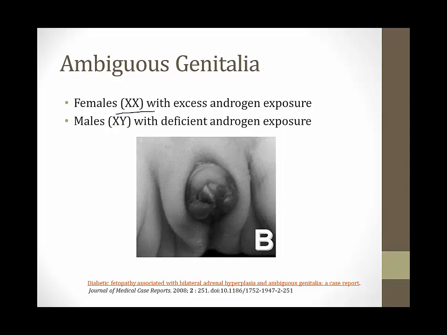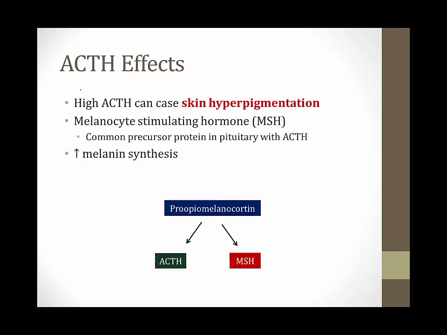This occurs in females who have excess androgen exposure, or males that have an X and a Y chromosome that have deficient androgen exposure. Let me briefly mention the effects of high levels of ACTH in the adrenal hyperplasias. The main effect of ACTH in adrenal hyperplasias is to stimulate the adrenal gland. However, high levels can also sometimes cause darkening of the skin, or skin hyperpigmentation.